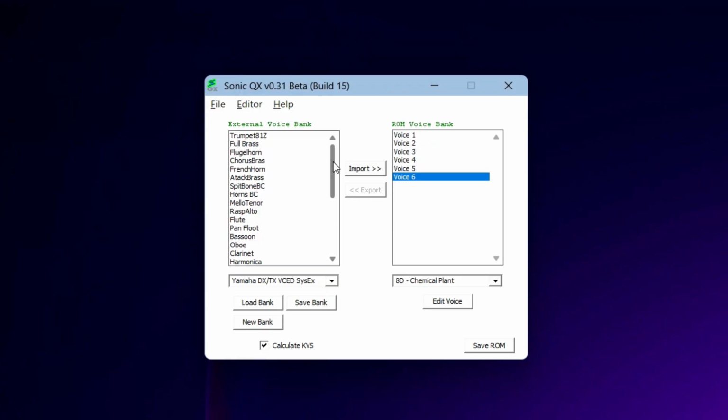There they are. Those are all the sounds from that bank that I currently have loaded here. And it was rasp alto, that one. I'm going to replace the chemical plant sound that we ported over. I'm going to put rasp alto in place of it.